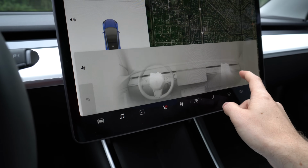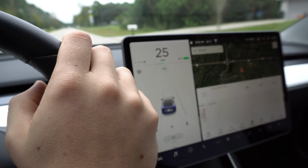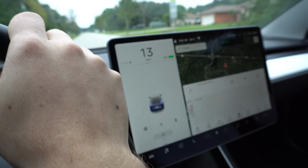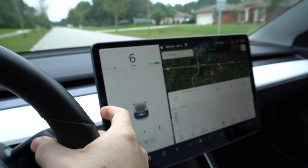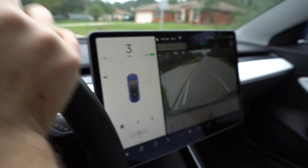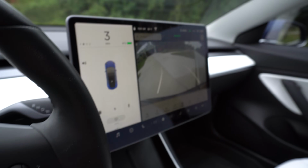It's outstanding. Another really cool feature that a lot of people don't know about or are scared to use is that you can actually put the car in reverse as long as it's under 5 miles per hour. And I think this is really good paired with the one pedal driving, because you can drive towards your house or a parking spot, let off the accelerator, and then as it gets below 5, you can just flick it into reverse really quickly. There's no jerking, it's just very smooth, and you can just back up to wherever you're trying to get to.